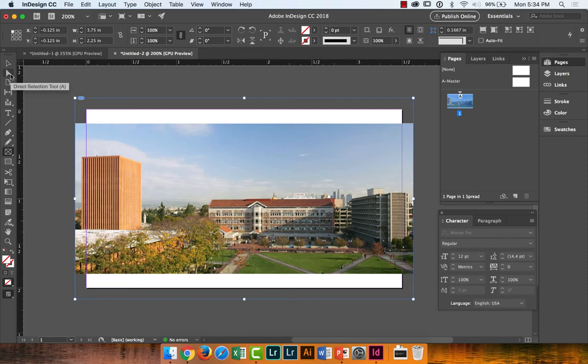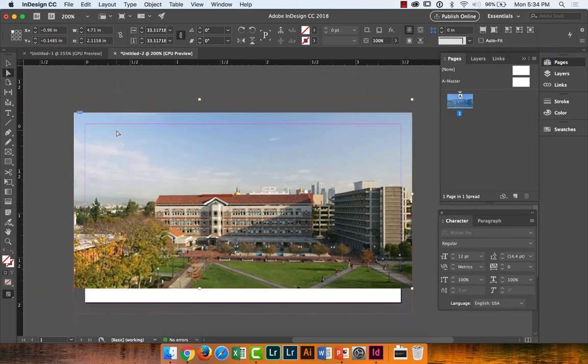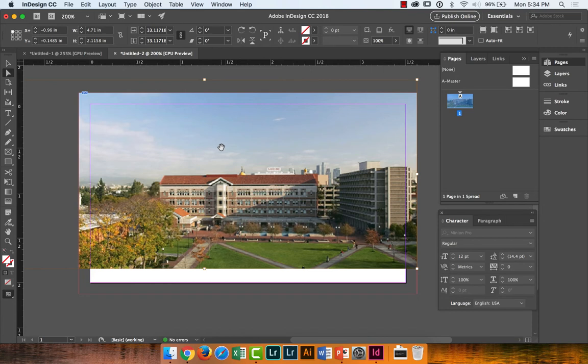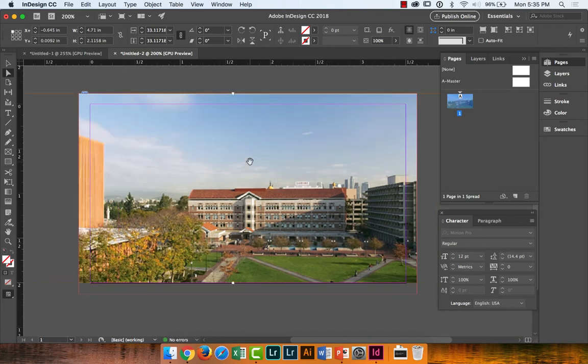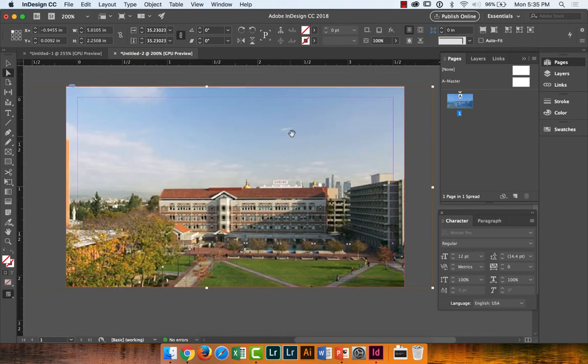You click the white arrow tool, the direct selection tool. You click that, select the image. You notice, once I select the image, now I see a bounding box on the image, right? So I can actually make the image larger. Now, when I make the image larger, I need to hold down Shift, because I want to make sure that I stretch it proportionally. So I hold down Shift, and look, I just stretch it, and I just made it bigger, but it's not quite lined up. So you see the hand tool, when I just hover over the image, I just drag it. And it's getting there, but it's not quite there, because see the space between the bleed, so I need to keep going. So I just hold Shift again, I drag it, boom, there it is. This is the front of my card.